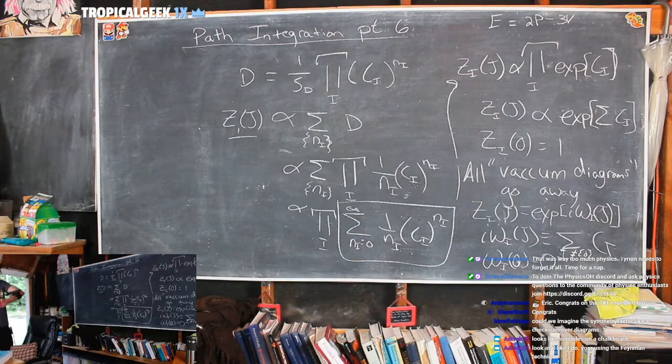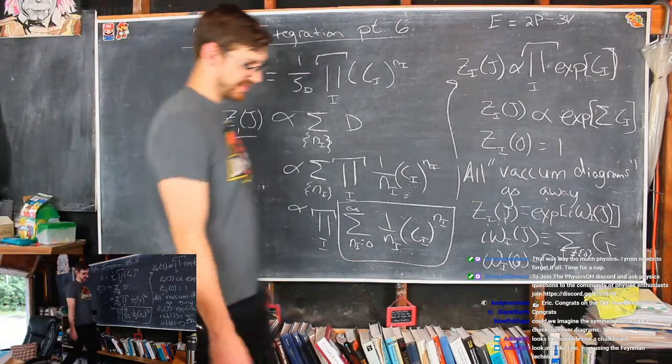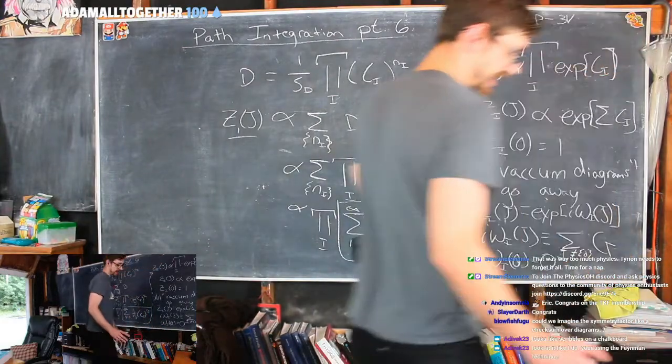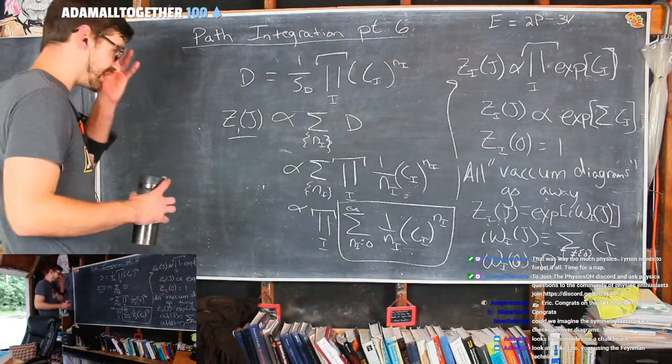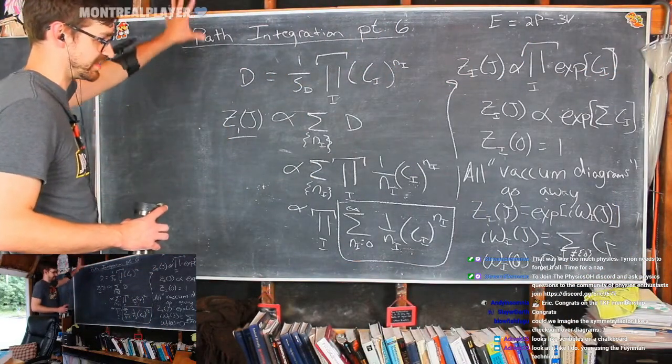This was part 6. Like I said, it was very short. It was about maybe half an hour to 45 minutes. I'll probably edit it down even lower. This will probably be the shortest one. But I wanted to get through and let you see all of the different ways that we could count the diagrams.